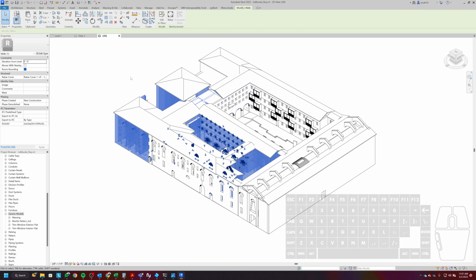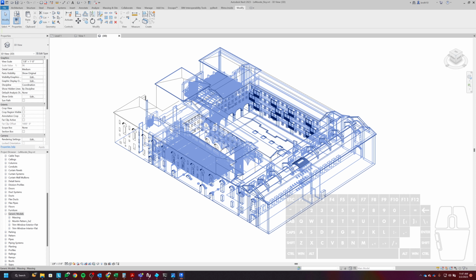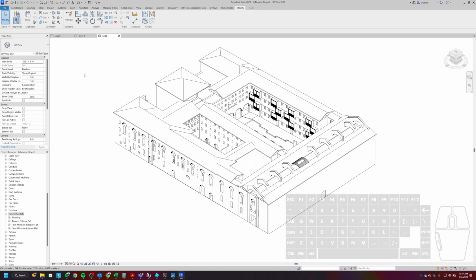So it's going to take a little bit of organization on your part in terms of going into the big mass and breaking it all out into its individual pieces. But once you do that, you'll end up with something that behaves very similar to just being a Revit native model, because everything will then have its own category. You can control the materials of it, and you can really do whatever you want to it, and it'll act like you're expecting. So that's what I would do.